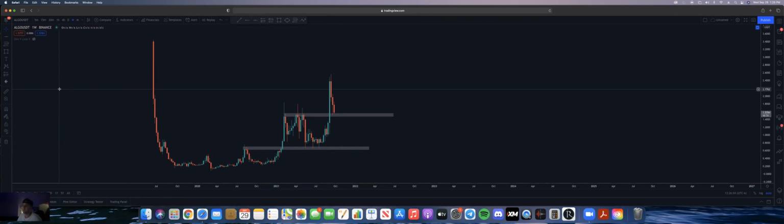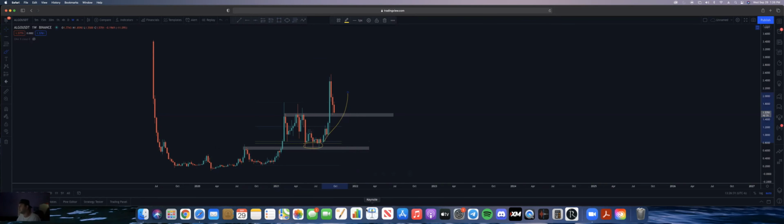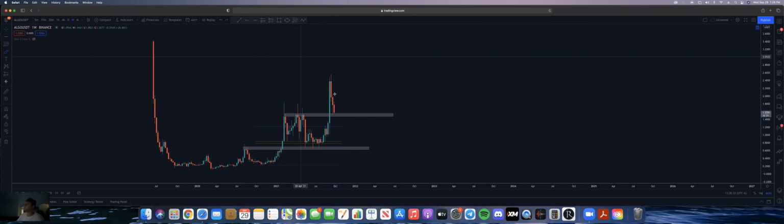I also like to incorporate a Fibonacci retracement into my trading. So we'll take this swing low to this swing high. And I'm just looking at what price has done in the past, right? So as you can see here, price respected this Fibonacci zone 3 different times, didn't close below it, and it actually ended up pushing higher. So that's kind of what I'm looking for in this next potential move.